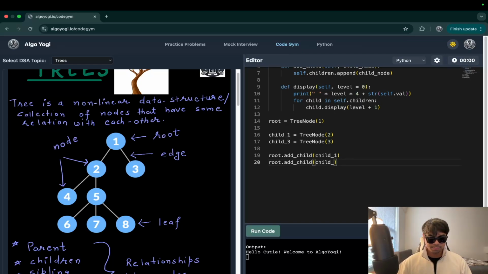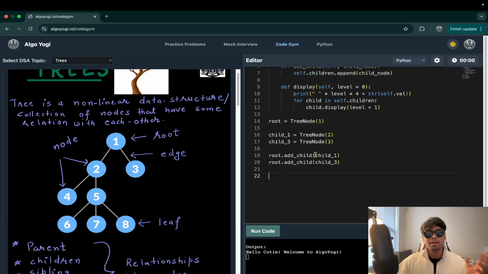Now we have added this, and you know what, we will add these later, but let us use the display function. We have our root, and we can just print the structure of our tree that we have created. So we have root, and then it has two children.